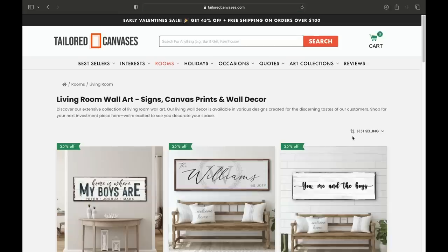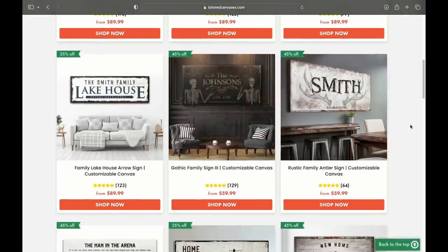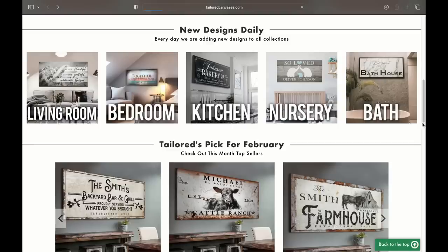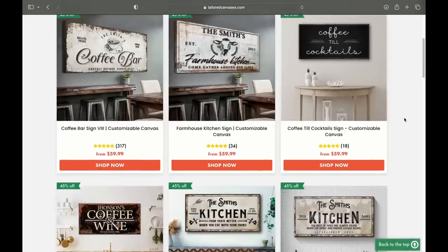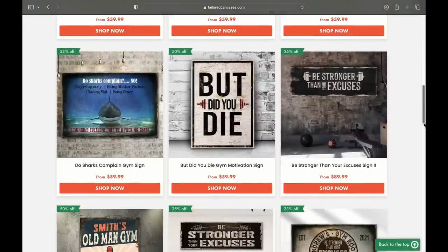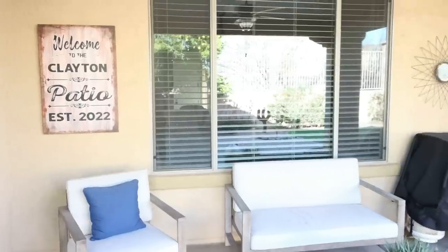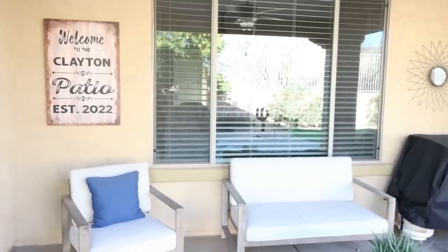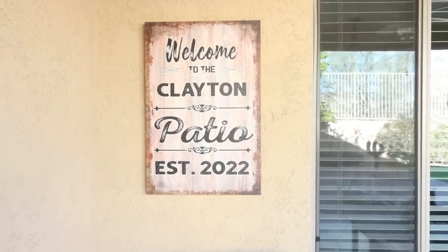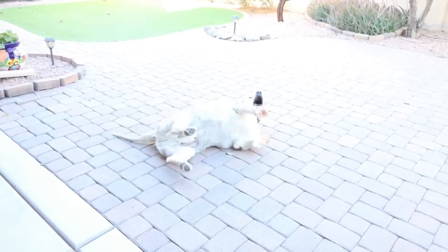When I was picking out my canvas, I had so much fun on their website — there are endless canvases to choose from. Some favorites were living room ones where you can put your last name and when your family was established. They had things for lake houses, cabins, even gothic signs. Really fun ones for the kitchen, especially if you love coffee or farmhouse style. I also perused the gym section — my favorite was the one that says 'You didn't die.' I'll link them below with a discount code.